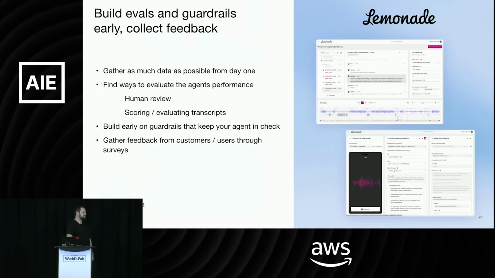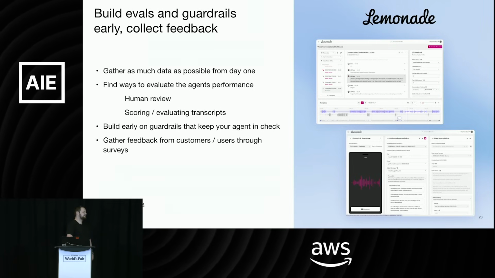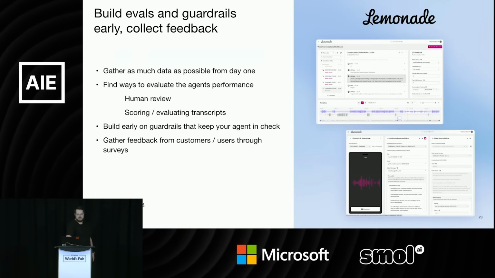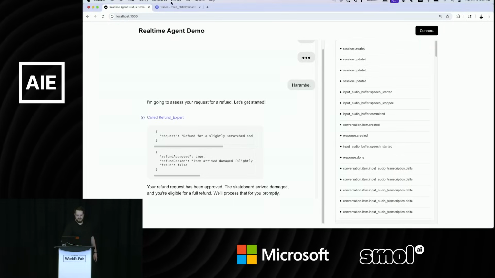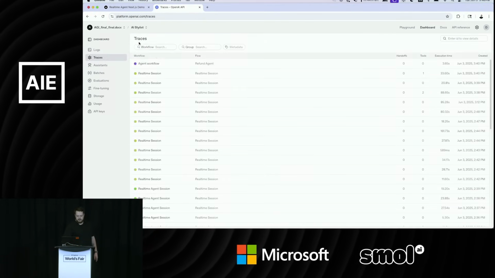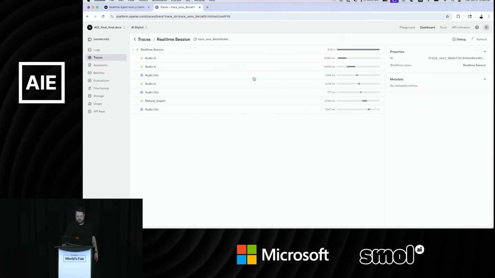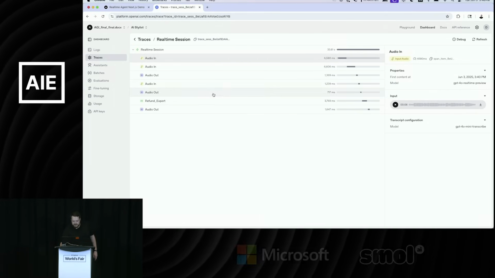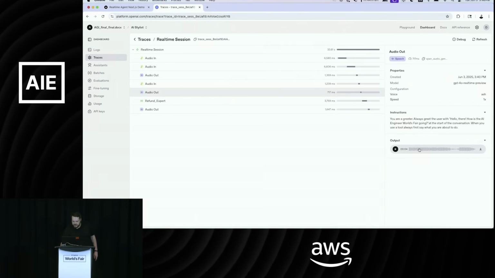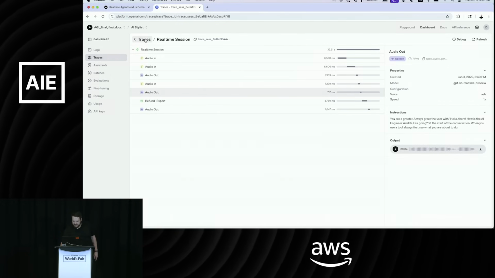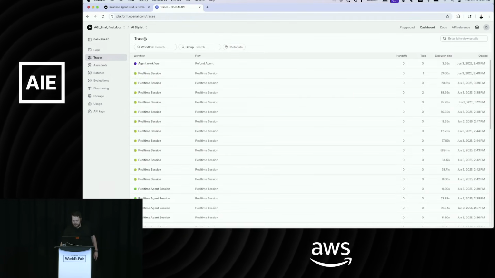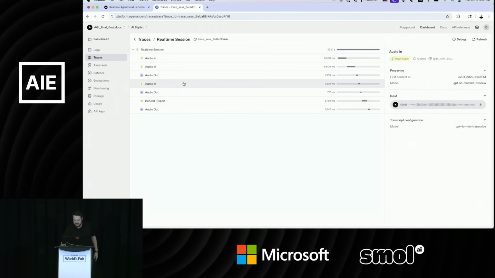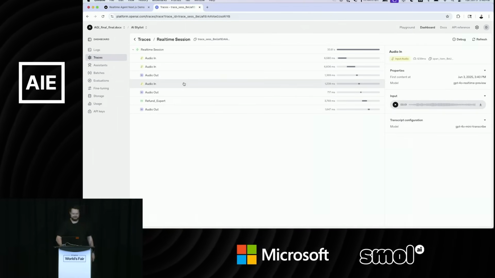But you mentioned it's only audio data. This shows not just audio, but also the transcription and all of that as well, right? The traces dashboard, if we go back to it, does show all of the transcripts and stuff as well, as long as you have transcription turned on, which I don't seem to have turned on for this particular one. But you can turn on transcription and you should be able to see the transcripts as well. Okay, thank you. You're welcome.